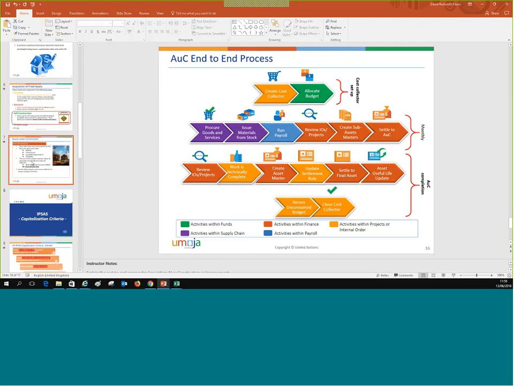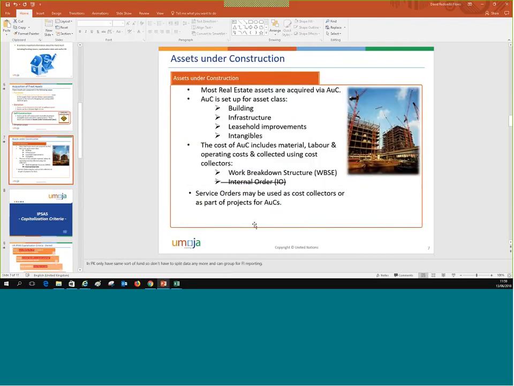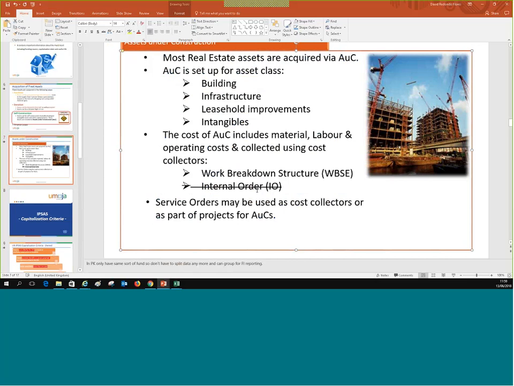What is very important to notice here is that Xiaohai was asking, in the case of assets under construction, for new assets under construction, you are not supposed to use internal orders. So if in your mission you are going to start the construction of a new asset, even if it's simple, and you consider it's going to be above the capitalization threshold, you need to use a WBS element, work breakdown structure, because it's also a requirement from the budget side from New York. Now I think it's over.